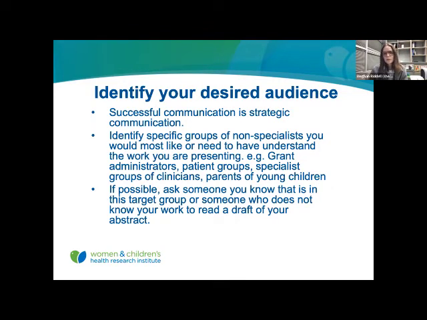And the most important thing that you can do, as with all writing, is show it to someone. If you have access to somebody in your target group, then you should be showing your initial drafts of your lay abstract to them in order to have some very key feedback about whether what you've written is truly understandable. Because it's definitely true that the more you're in a topic, the less perspective you have about what people can understand of what you're writing.